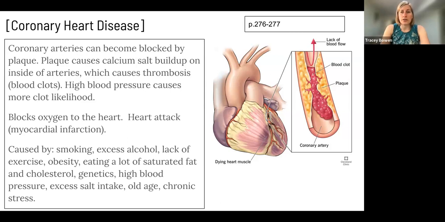So all of these things are going to cause more plaque buildup in your arteries. And this has been confirmed by many, many epidemiological studies, which is looking at disease spread. And so maintaining a healthy lifestyle is really important for maintaining heart and lung health, which will lead to high quality lives as you age.